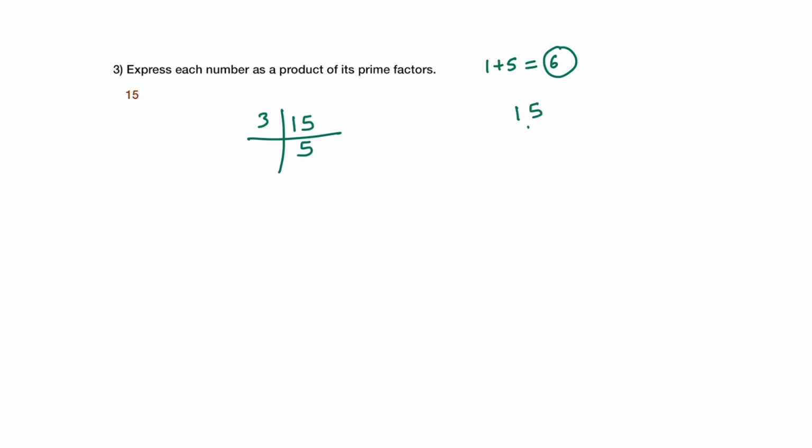And the second method is this, right? 3 times 5. So we say 15 equals 3 times 5. And it's done. Let's go for the next one. How about you take a pause here while I'm solving? You also solve some questions by yourself and then we check. Sounds good? Let's go for it.